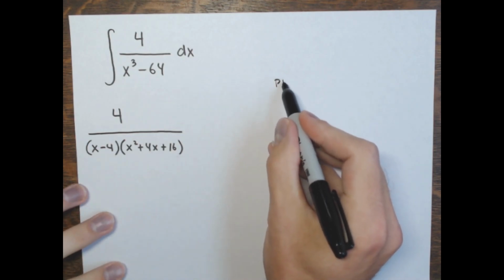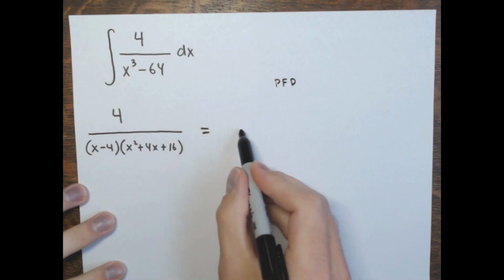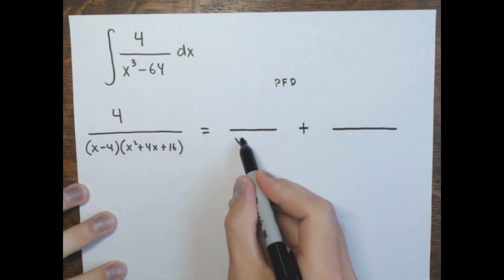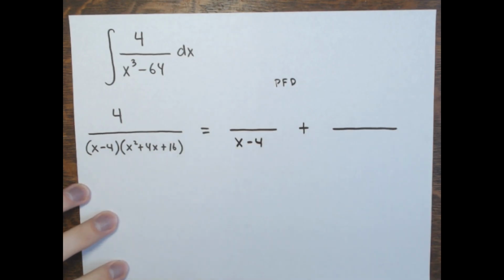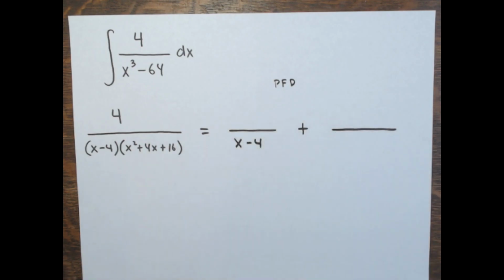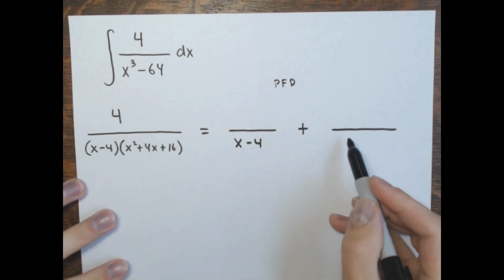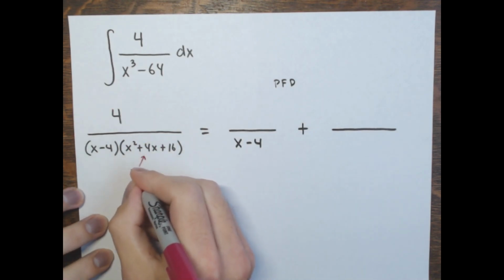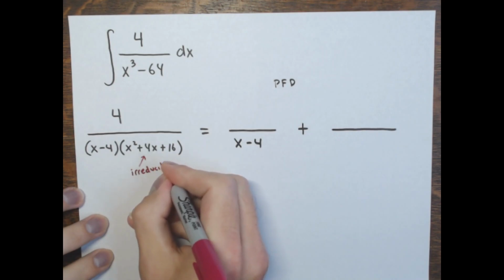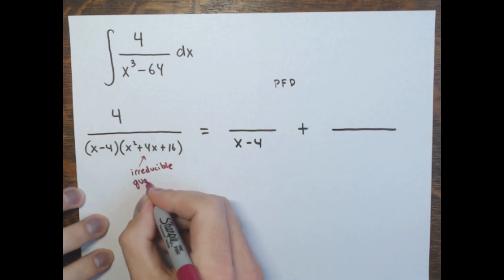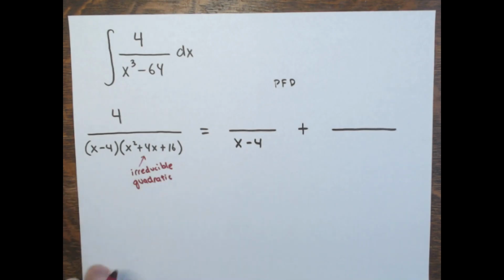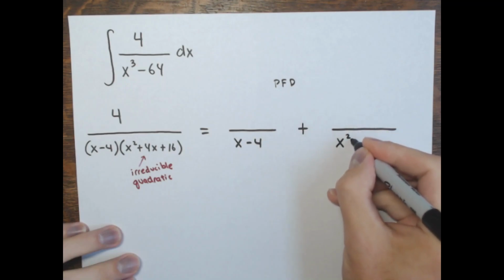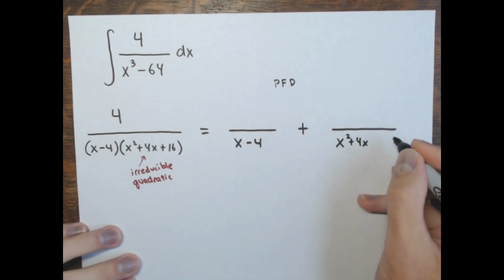Anyway, so now I've got two factors. So again, when I go to write the GFD, I should have two fractions, the sum of two fractions. And one of these will have this linear, and it's to the first power, so there's not more of them, right? Remember, when we have repeats, we just keep adding to the power. And the other one is this irreducible quadratic. Again, I'll write that down. We haven't seen that yet in this video. Here's an irreducible quadratic. So there's another one with this quadratic factor, x squared plus 4x plus 16.